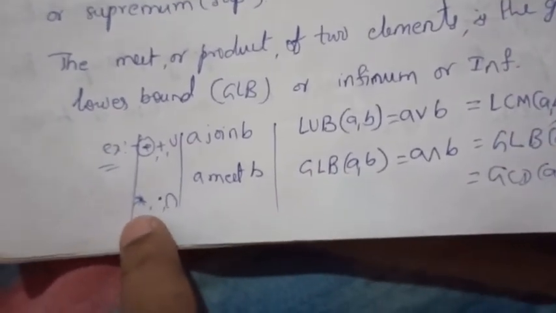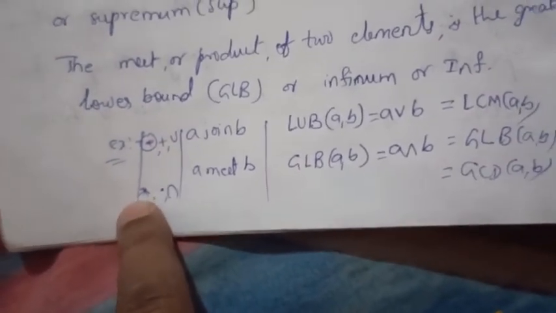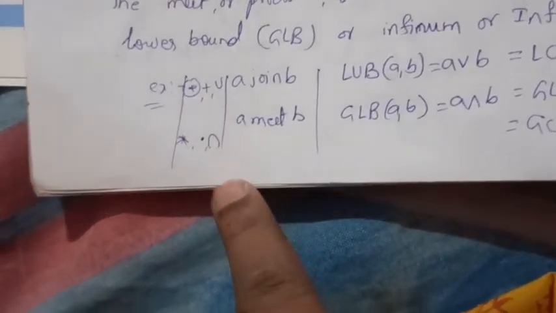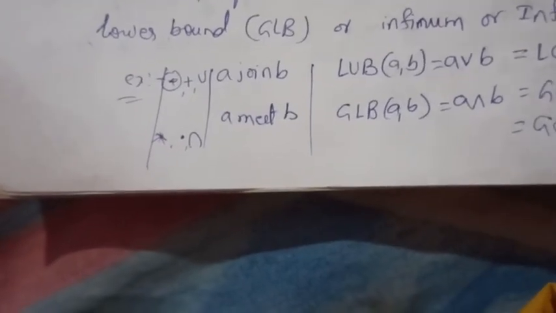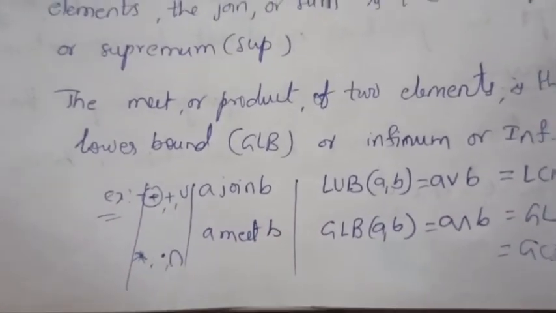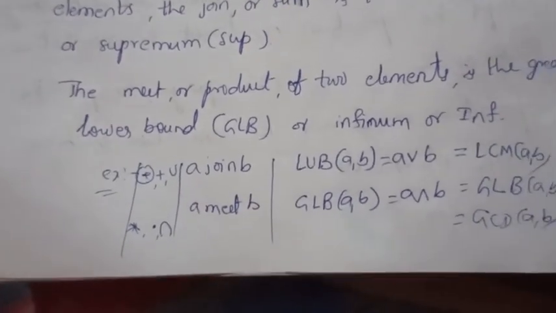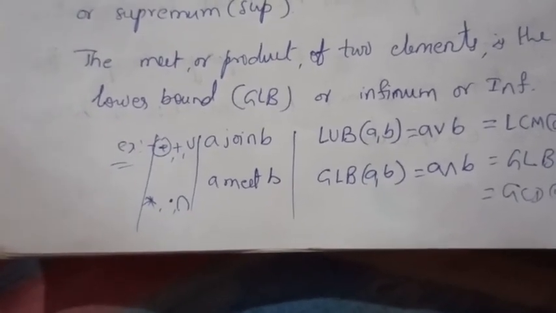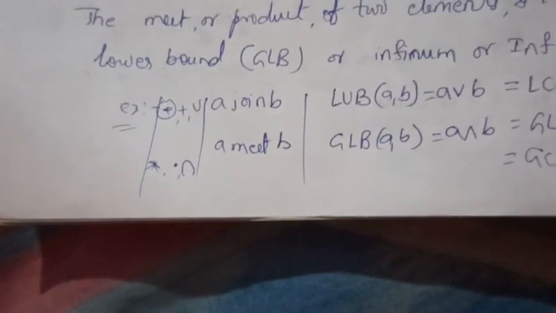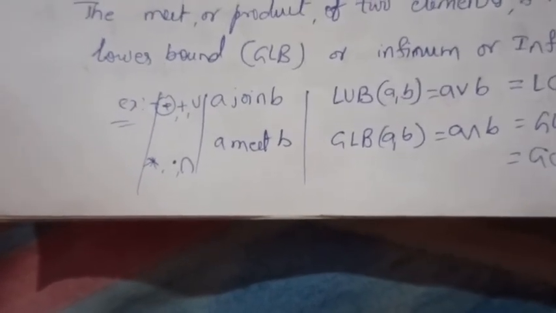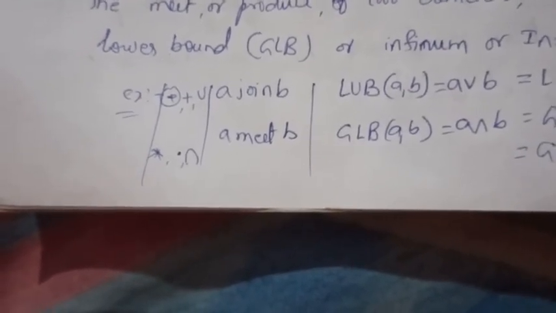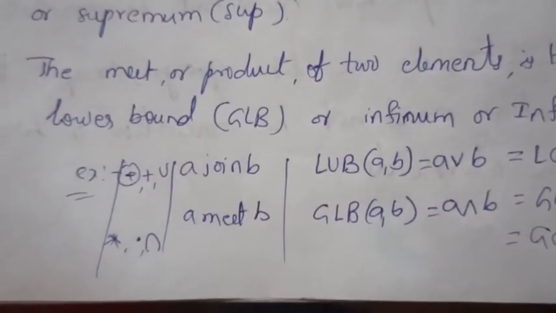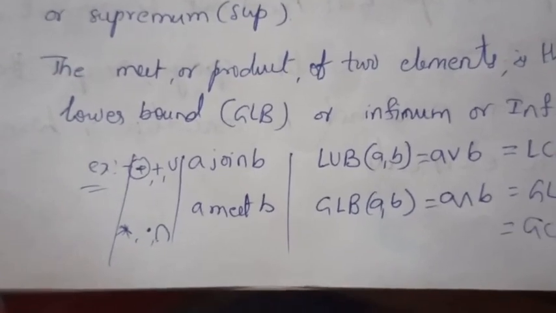Here we can take any operation as star, and the multiplication operation, then intersection. That means meet comes under product, and join comes under addition. Likewise, not only addition but union and addition, and here intersection and product. Star may be any operation. While coming to the join, only XOR we have to take as the first operation, then plus, then union.